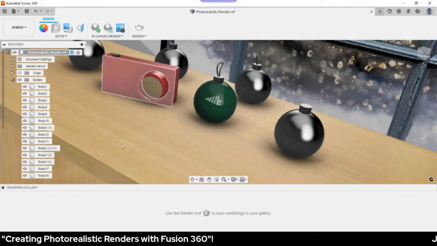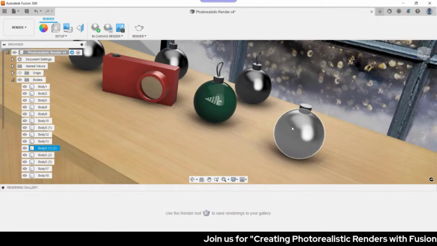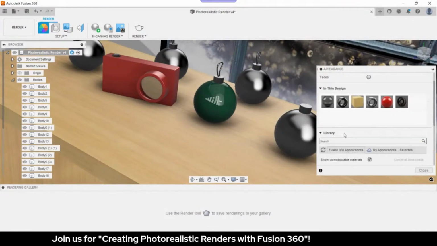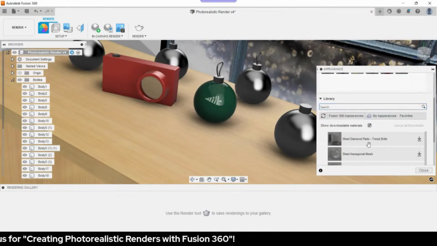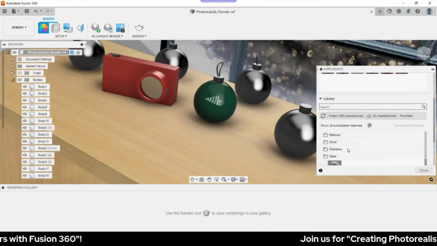Continuing on our render, let's add appearance to this Christmas ornament. Hitting A on our keyboard. I want this Christmas ornament to be color red also. So let's head to paint.